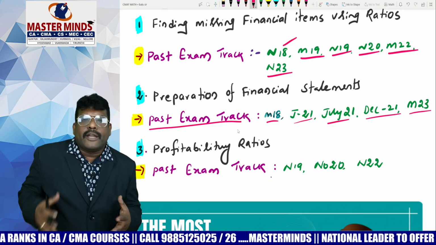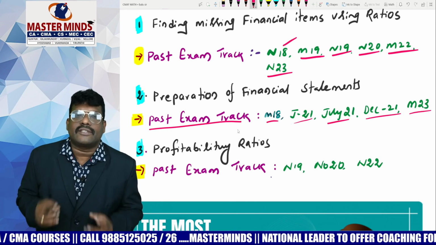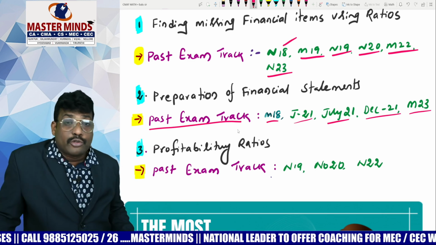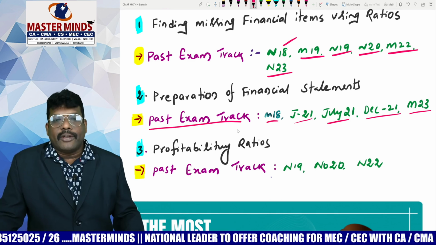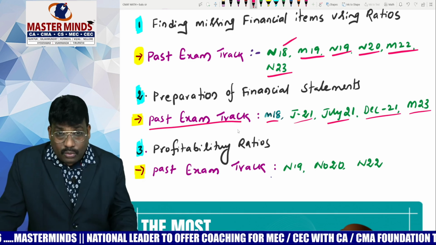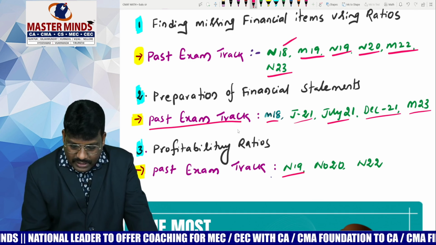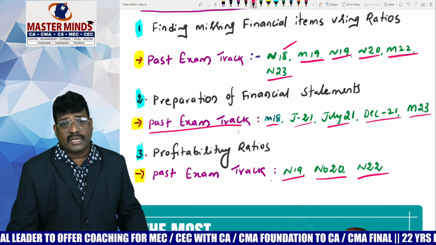And finally one more model is profitability ratios. Any business's ultimate objective is to make a profit. For that purpose, each and every stakeholder is interested in profitability, so profitability ratios are very important. They will certainly ask you various profitability ratios. In this model, whatever problems from guest questions are covered, try to learn them, dear students. Don't ignore this model, because November 19, November 20 and November 22, these models were asked.